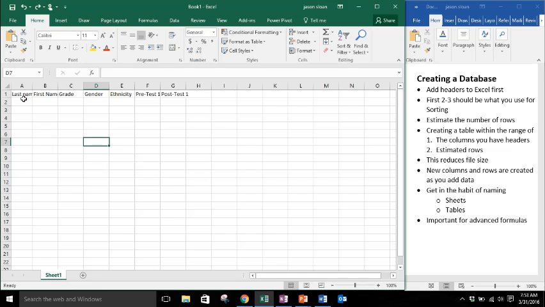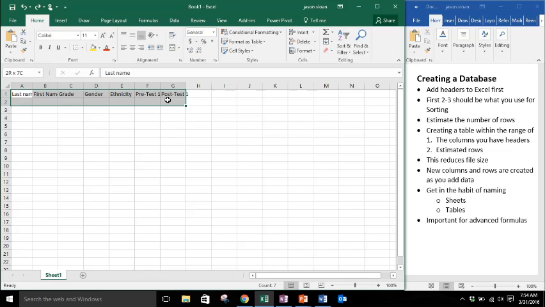So the second thing here I want to look at is to estimate the number of rows. By estimating the number of rows, it allows me, of course, to limit that as well. Now I can do that pretty easily because you have 7 periods, take one away because of planning, so that leaves you with 6, times a class size, which is roughly around 30 or so. So we're talking 180 plus 1, so 181, because row 1 here, of course, is being used.